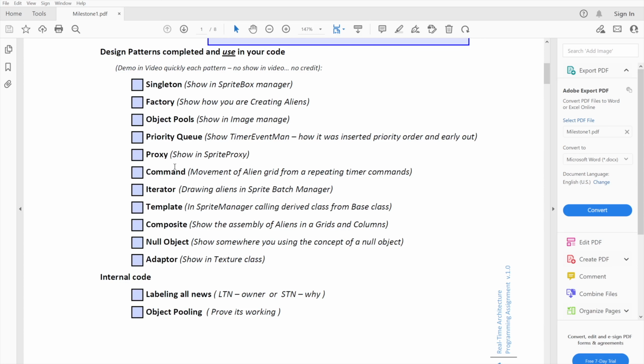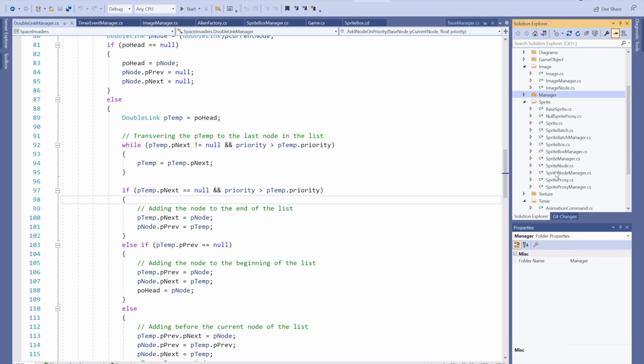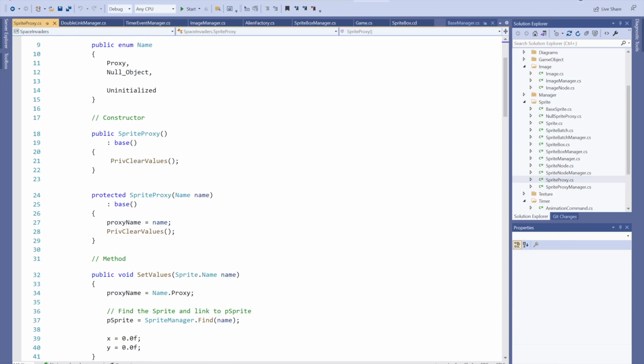And coming to the next pattern, which is proxy, here we are utilizing the single original sprite and making copies based on the original sprite. For this I'm going to open the sprite proxy.